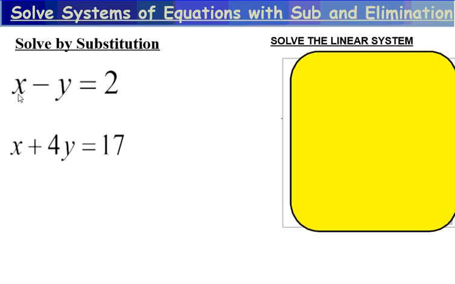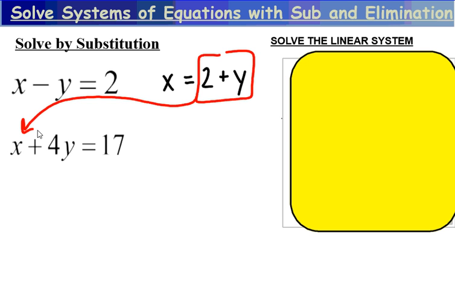This x would be fairly easy to solve for because I'd add the y over to the other side, or this bottom x wouldn't be too bad to solve for. I would just subtract the 4y. Let's do the top x. If I solve the top equation to get x by itself and add the y over to the other side, I get that x is equal to 2 plus y. Now I'm going to take that x value and substitute it into the bottom equation. There's no number out front, or if you want to, you can think about it as being a 1. So if you distribute a 1 through, it's not going to change it.